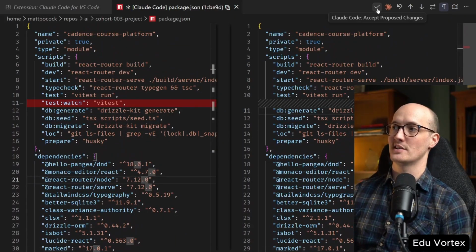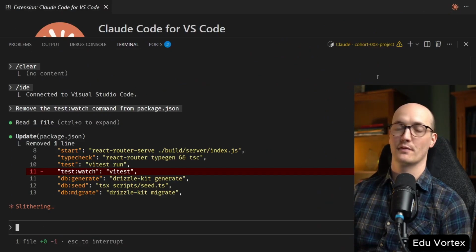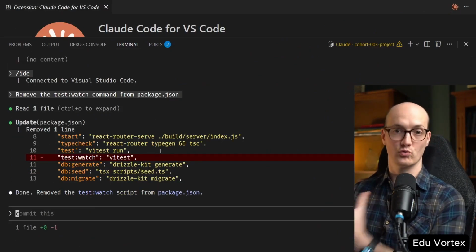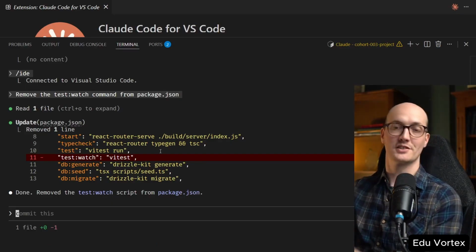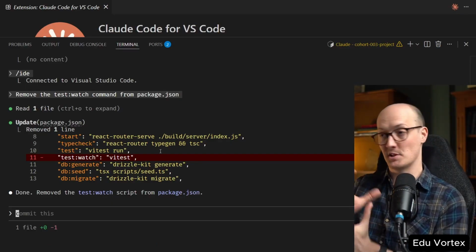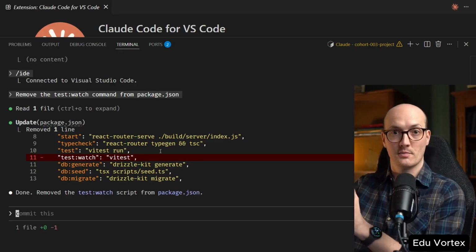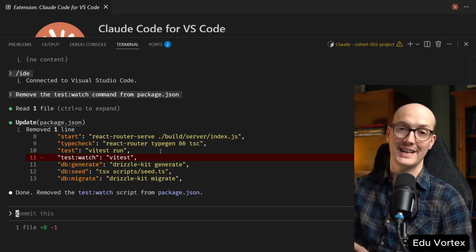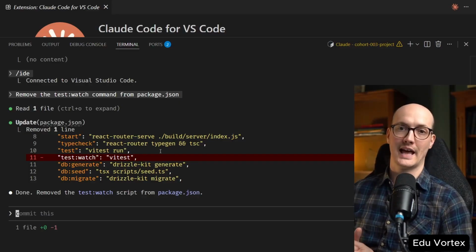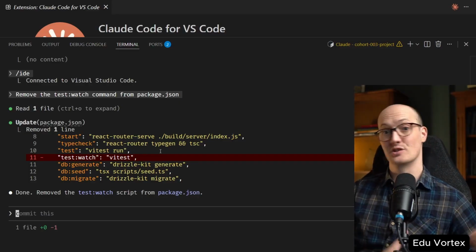We can then either press this accept proposed changes up here, or we can click inside here and save the file. And by saving the file, we agree to the changes. This is the reason that I'm running Claude Code inside VS Code. It's really nice to be able to dive in sometimes and just tweak some things about Claude Code's output. And if I need to update any diffs or review any diffs, it's so much nicer doing that in a proper IDE than just doing it in the terminal.